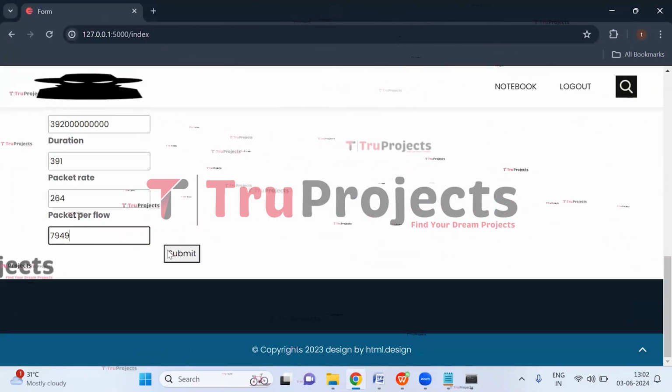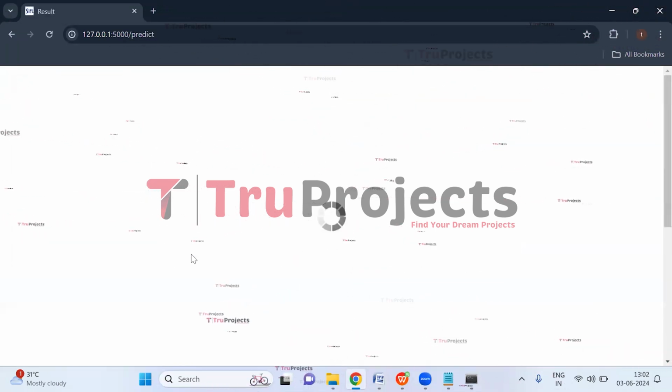So here I have entered all the values. Now click on submit button.